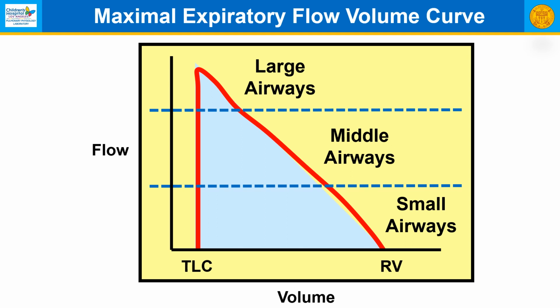And what this curve represents is the maximal expiratory flow that can occur at any lung volume. Now, this is often referred to as the effort-independent portion of the curve. What does that mean? That means that I have to generate effort to get to this point, but if I generate more effort, I don't get any more flow for it. So this flow here is actually determined, as we learned when we talked about mechanics, by mechanical properties of the lung, compliance and resistance, determine this flow rate. So this actually is a curve determined by physiologic properties of the lung.